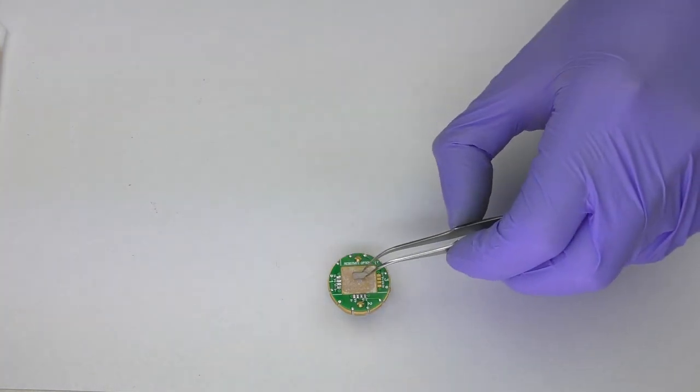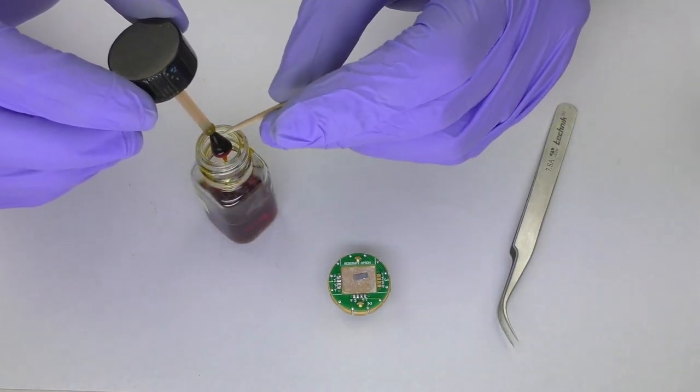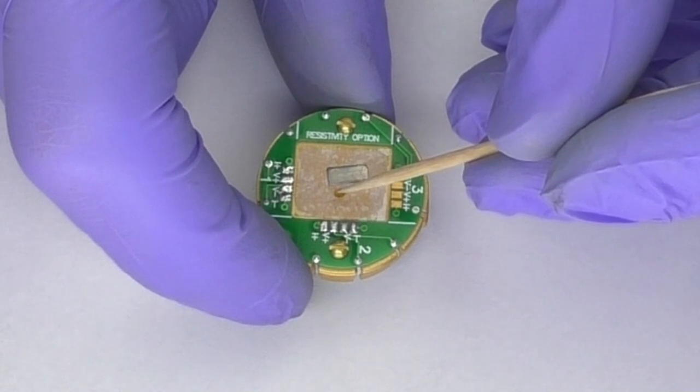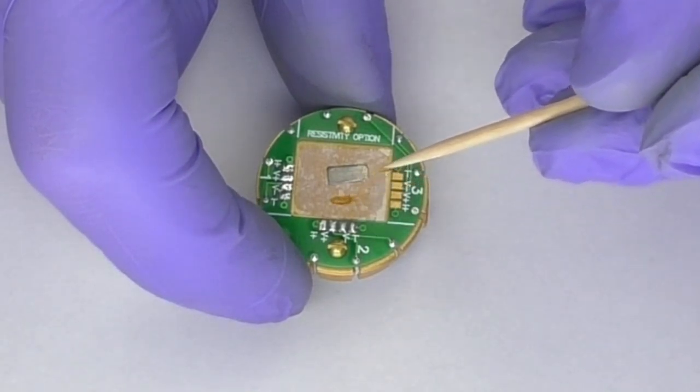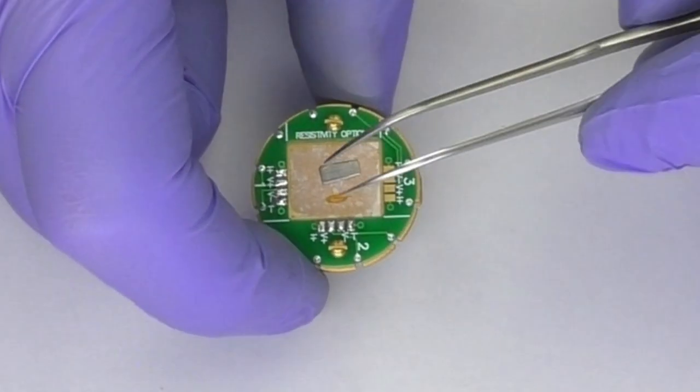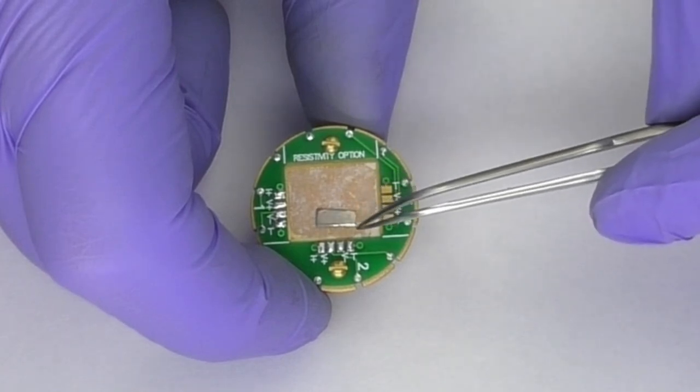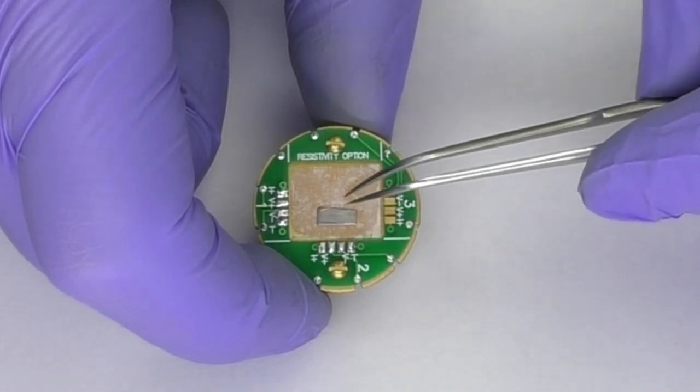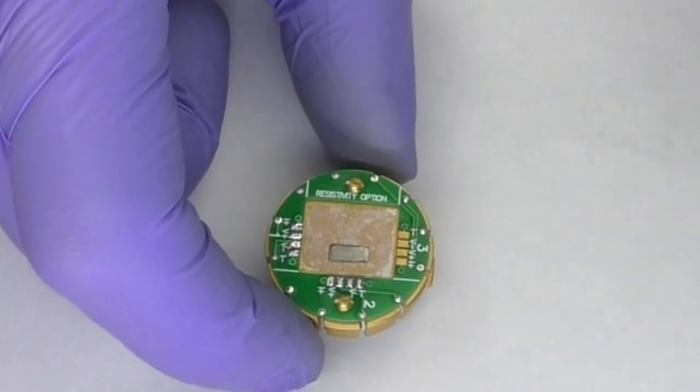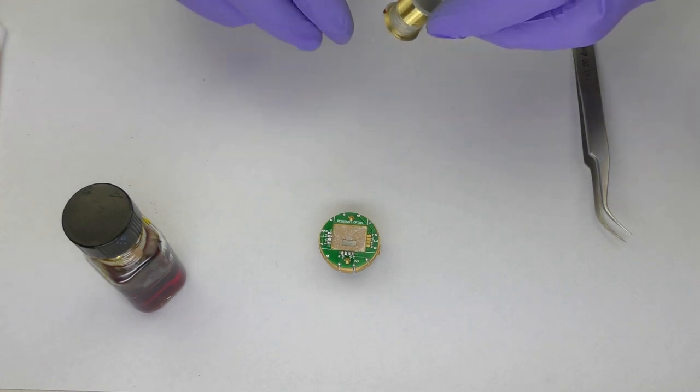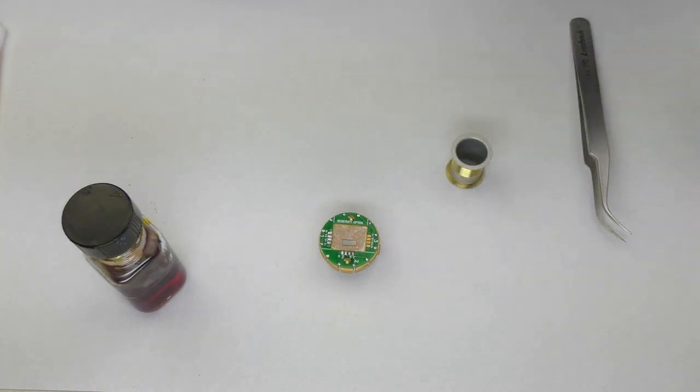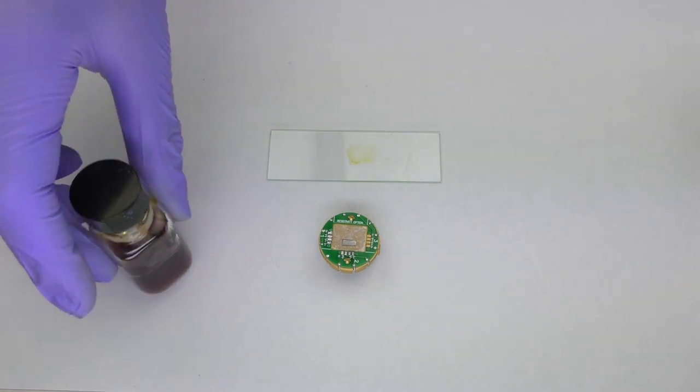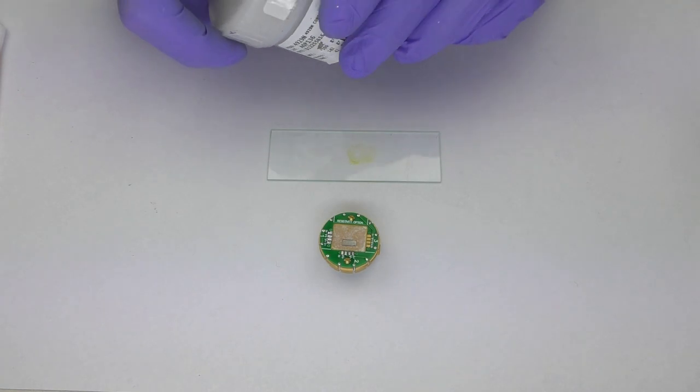The varnish will fully dry, likely overnight, or in a few hours at low heat, less than 50 degrees Celsius. The sample can now be added to the puck. Next, the sample will be mounted. First, a small dot of varnish is used to secure the sample to the puck. This will take a few hours to dry, but it's usually possible to continue work to add wire as the varnish sets. Only a very small amount is needed to tack the sample down, since the thermal conduction via the varnish is not the primary means of heat flow to or from the sample. The exchange gas is primarily responsible for that. Pressing gently on the sample ensures good contact with the adhesive. In this example, we will use fine 1 mm gold wire, roughly 25 microns in diameter, originally intended for use in a wire bonder. This wire can be difficult to handle, but allows the researcher maximum flexibility when trying to mount wires to very small samples.